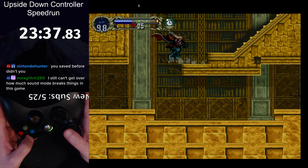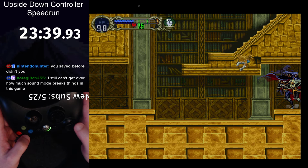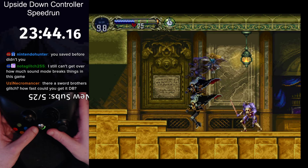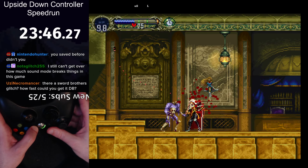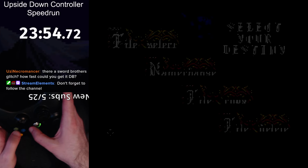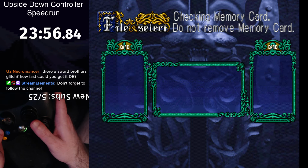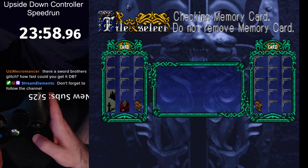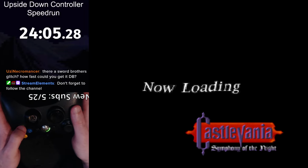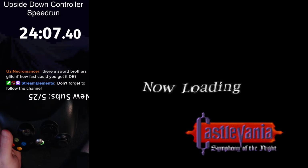Oh my God. I saved before. Yeah. But do I want to reset? Maybe it is worth resetting over. It's faster to just reset than it would be to do the Sword Brothers version. You're right. It's fine. It's worth it. I just have to grab the fairy familiar again. No big deal.